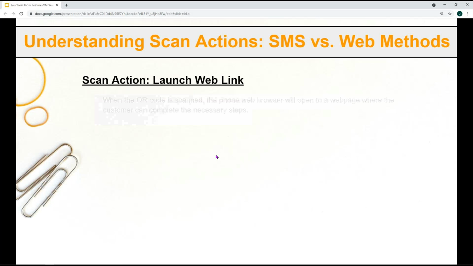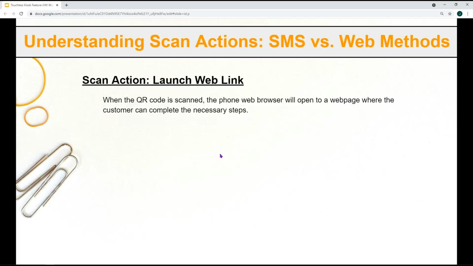The launch web link option, instead of it generating the messaging app and putting in the code and things like that, instead it actually will generate a URL that once you open will give you the option to fill out whatever information is necessary.